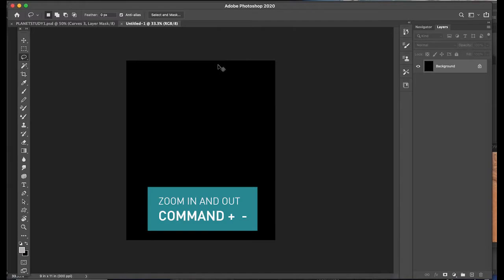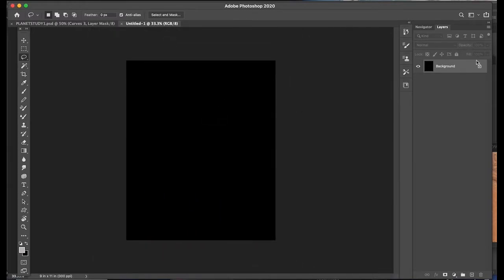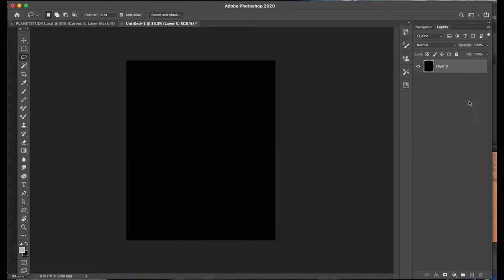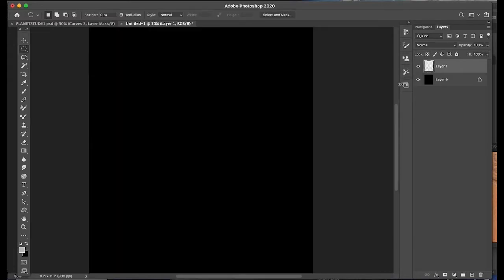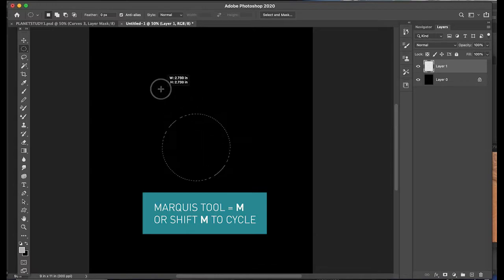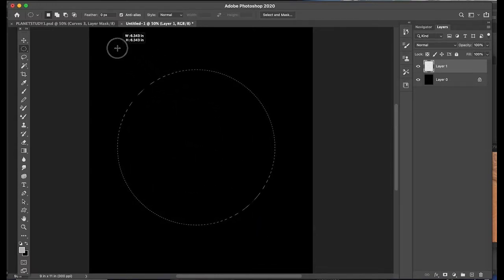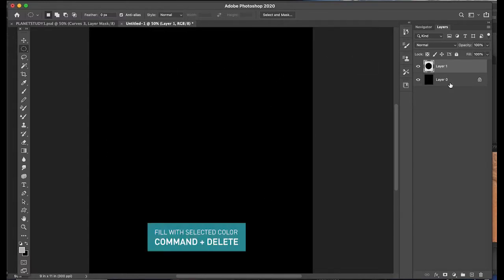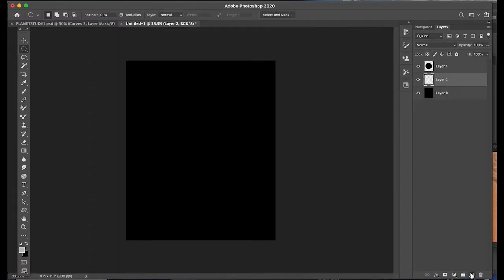Now we got a big black rectangle. Hey, big black rectangle. Let's double click on this background layer here. Hit OK. Let's add our first element. We're going to hit M, Shift Command N, circular marquee tool, drag from the center, holding Shift and Option. And we're going to fill it in with black with no feather happening, and we should get a proper black circle. And we're going to make a new layer here above this background layer.